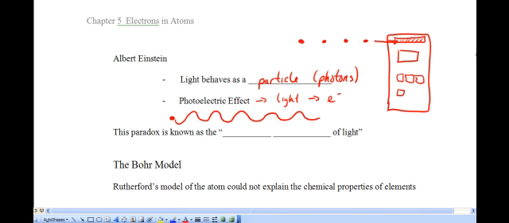One model is used in explaining how light can produce electrons to flow. The other model, the wave model, is used to explain a lot of different properties, including why rainbows form. Alright? But this paradox, the fact that light behaves as both a wave and a particle, and we don't know exactly how that can possibly be, is simply known as the dual nature of light. And we're going to utilize this idea of the dual nature of light to help unpack what we understand about the electron. And we'll do that continually in the next podcast.